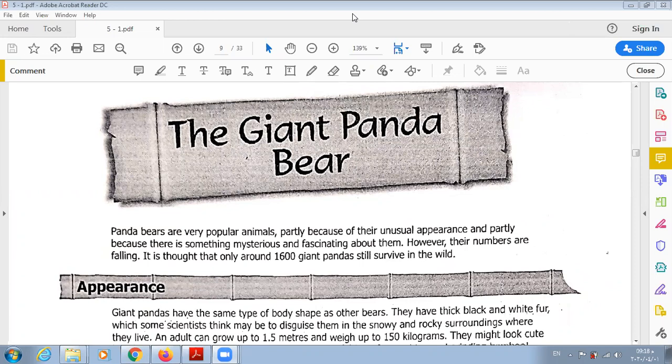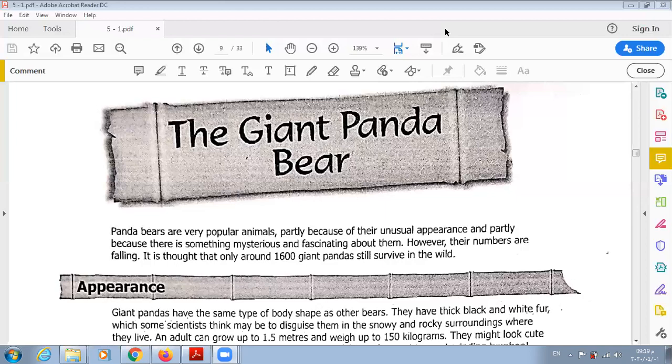Okay, this is an example of a non-chronological report, and we said that a non-chronological report is equal to an information text. The only difference is the use of subheadings. In a non-chronological report, you use subheadings, while in an information text, you just put your paragraphs in the order you like without using a title for each.